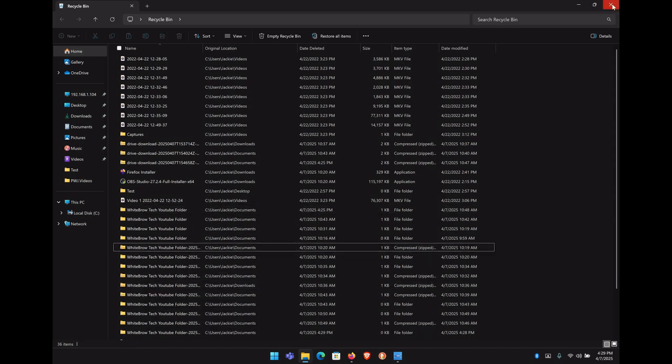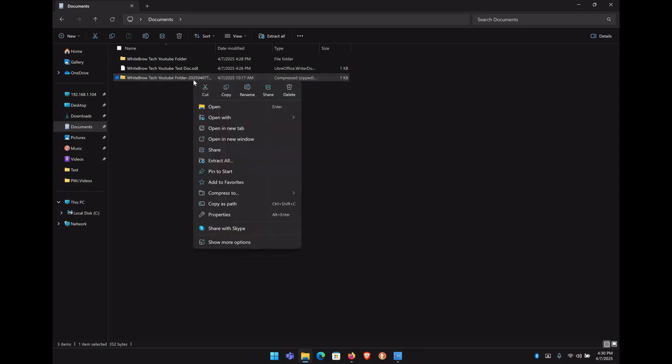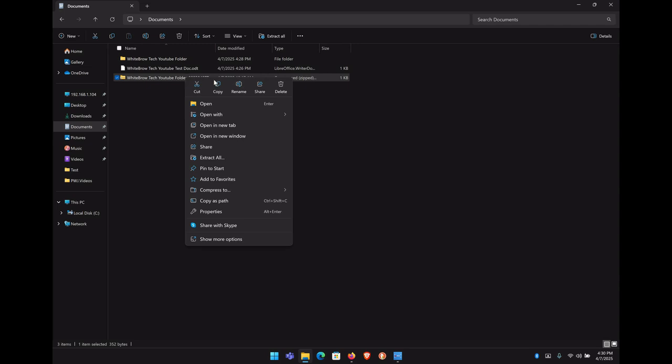And then that will go back to that same location, and you can see now I have the folder with the numbers at the end, and it's the compressed folder. So we're just going to delete that real quick because it's the compressed folder and we have the regular folder out.